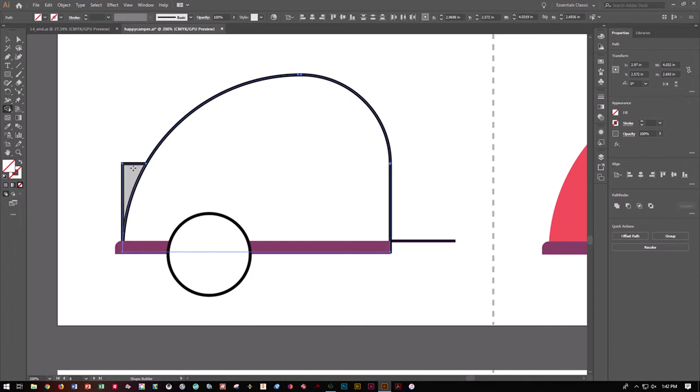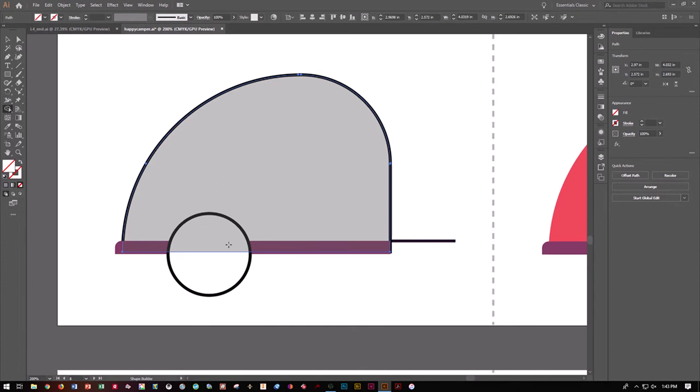So I'm going to go over it. I'm going to use Alt and see it turns a little bit different. And I want to go ahead and Alt delete it by clicking it. So now I have that shape, but I still don't want to have this tire here. I want to take that out a little bit.